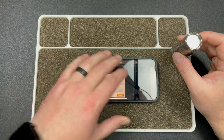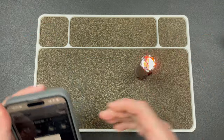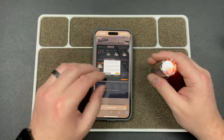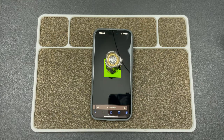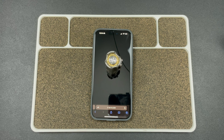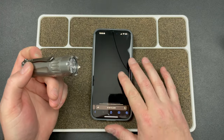And then what you want to do is make sure your brightness is all the way up. So hang on a second. Turn your brightness all the way up on whatever device. And then you want to make sure it's big enough for this to fit on it. So I'll show you. Program, and then we make this bigger and place this on top. And it's literally going to do flashes on a screen. And that is going to program your flashlight, which is insane to me. So you'll know that it worked when that light is off after you've done it. So that light is now off, so we are done programming.